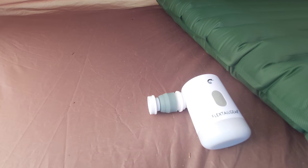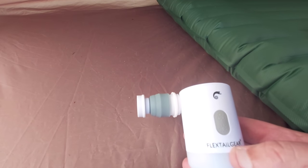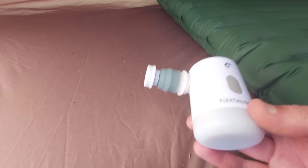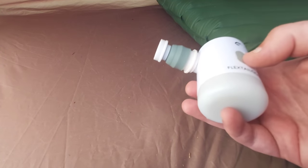So my mat's all pumped up, guys. I thought I would give you a little look at the Maxi Pump 2 Pro. So it also doubles as a light as well. So you double click it.